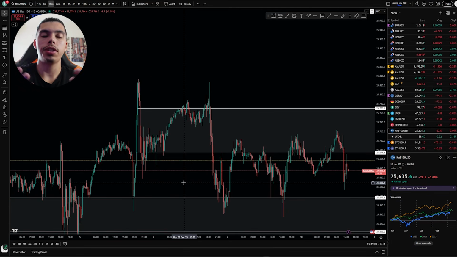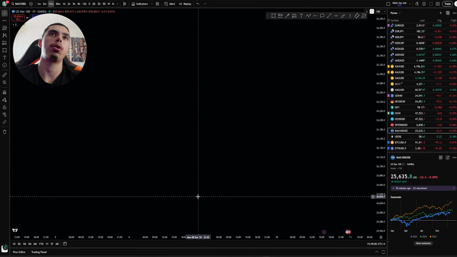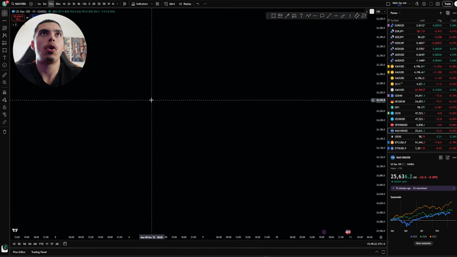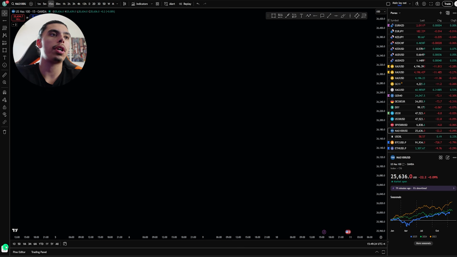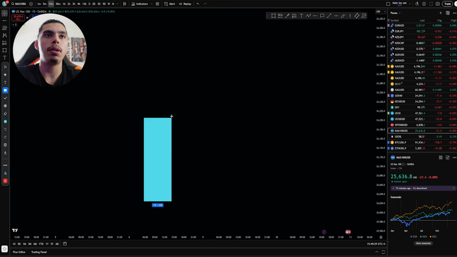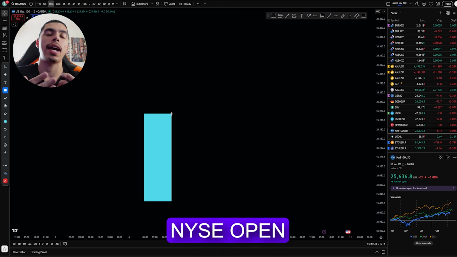Alright, so the first thing I want to get into is to discuss what an ORB is, so we make this clear. We have so many different types of open range breakouts. You can measure it on different time frames. The most popular, I would say, is 15, but I'm going to show you the main basis and how to adapt it and change ORB to make it a little bit more effective. Essentially we're looking for the open candle here, right? In a 15-minute ORB, we're going to have the 15-minute candle at the open.